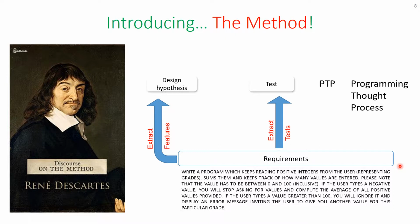The first cycle: how am I going to make this work? So let's write a program, but because it's not that interesting, let's say that I got that part working already. And then I read here that I need to read positive integers from the user. What do I need to be able to do? I need to read integers from the user. Later, I'm going to make sure they are positive, but right now I need to read integers from the user. That's my next goal. How am I going to test it?